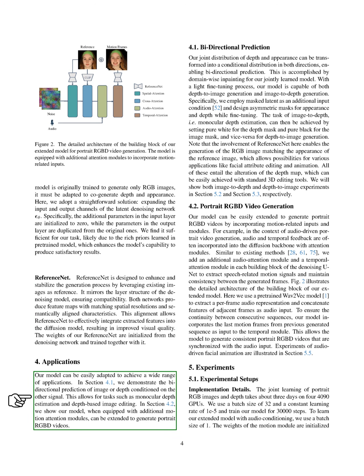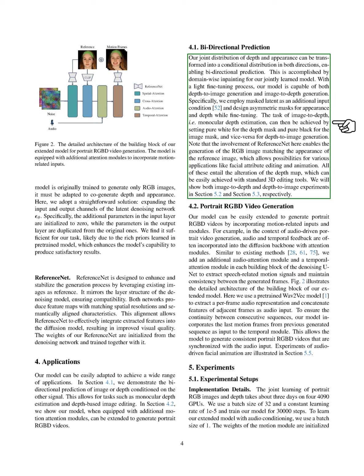Our model is versatile and can be adapted for various applications. We demonstrate bidirectional prediction of images or depth based on the other signal, enabling tasks like monocular depth estimation and depth-based image editing. Additionally, we show that with extra motion attention modules, our model can generate portrait RGBD videos.